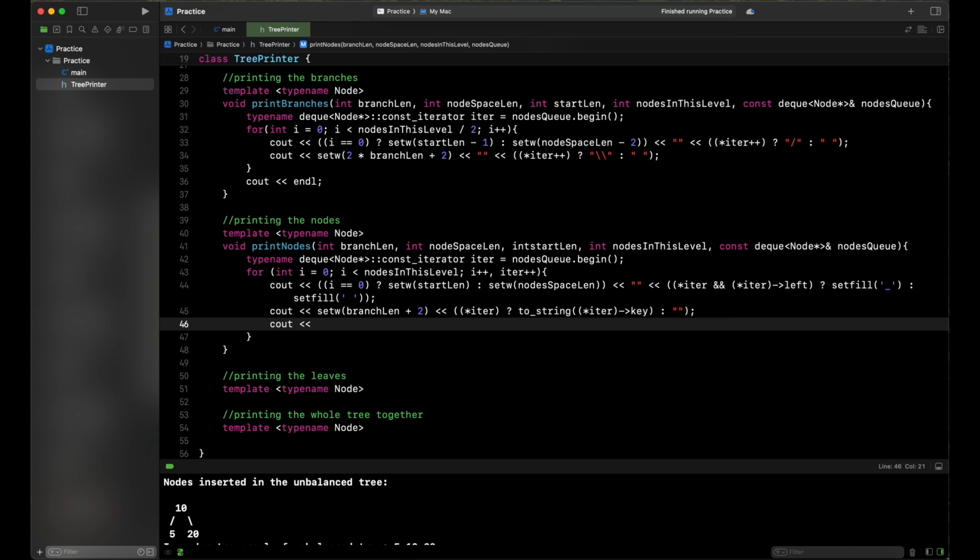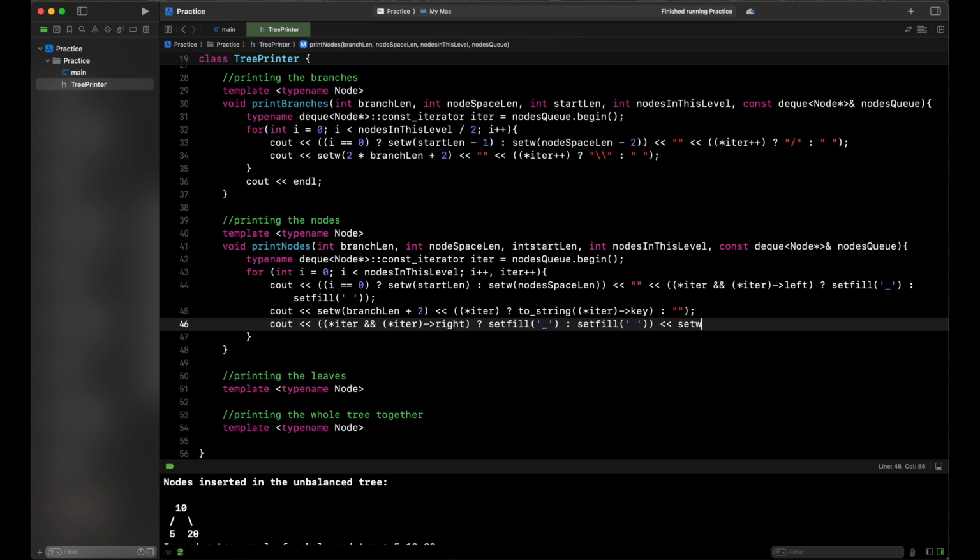For the final one, iter, and iter right, or setfill, or setfill right here for the following space.